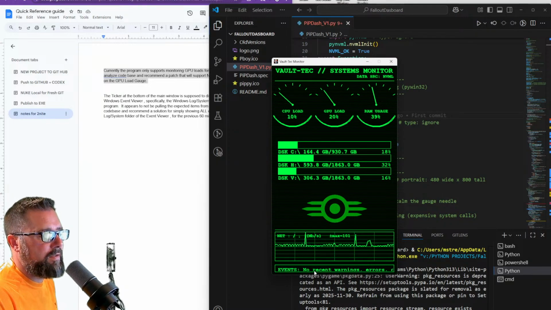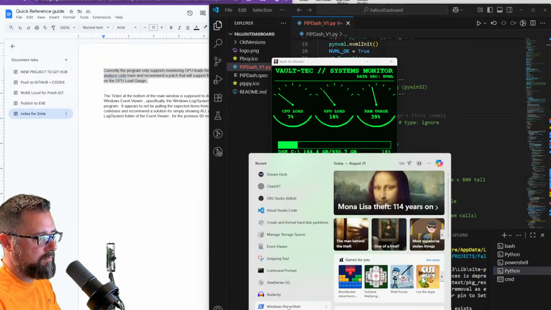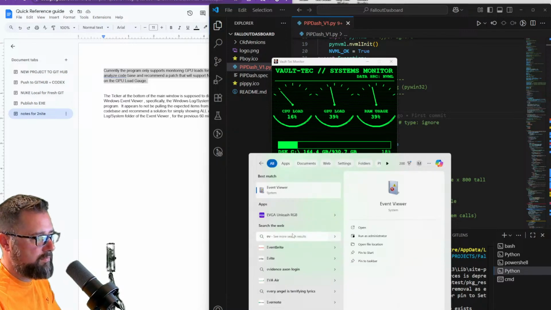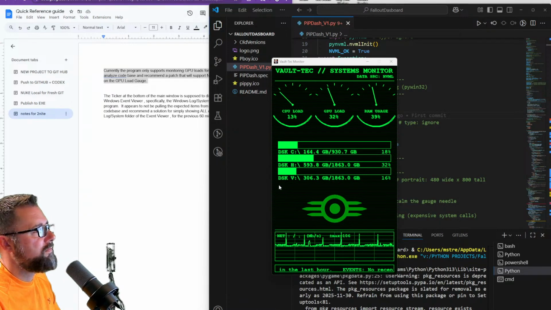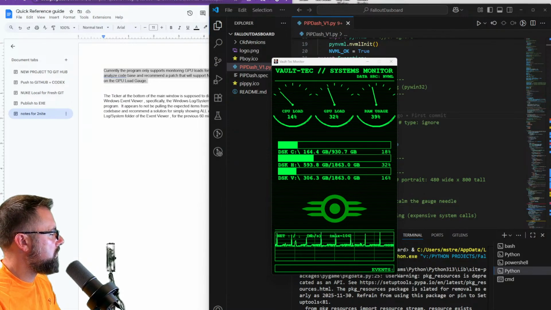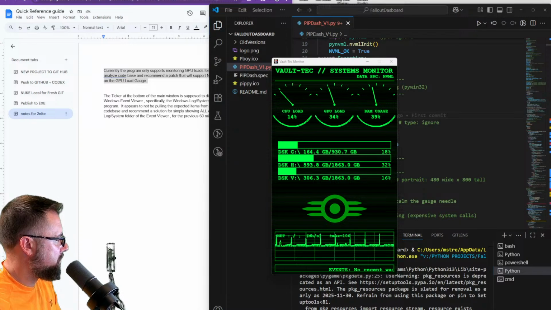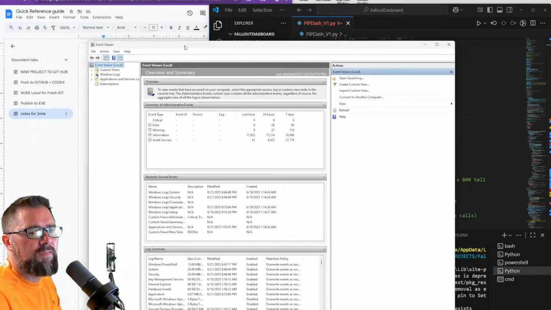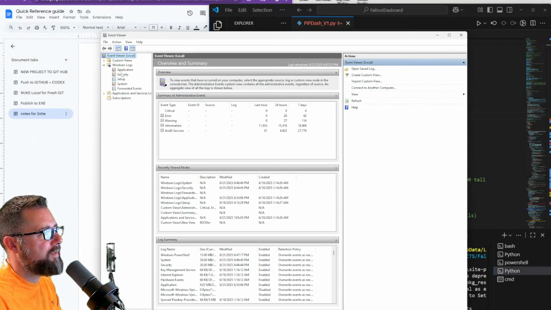This ticker down here is supposed to come from Event Viewer. If you're familiar with Event Viewer, it has all these different logs. There's this system. That's not even a folder. That's a log.